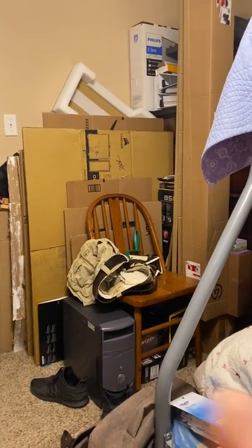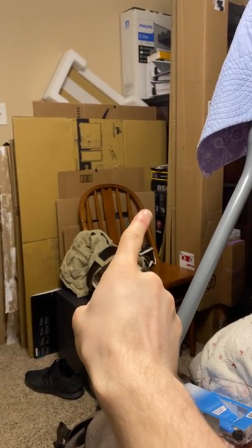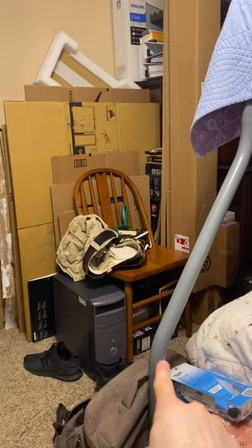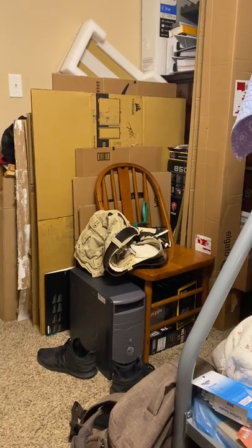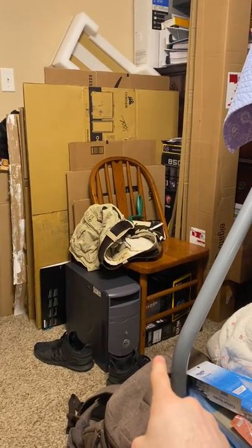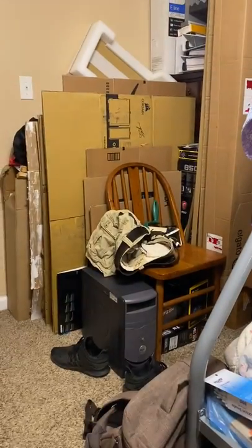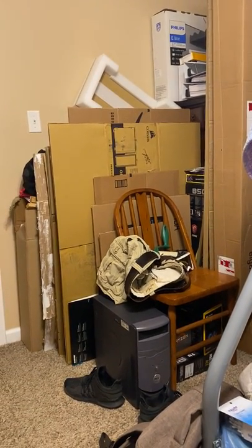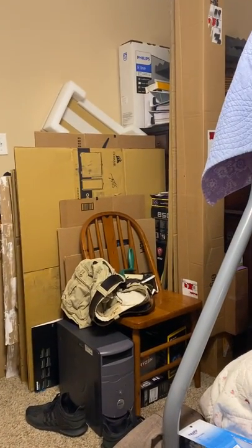We have all the boxes here — you can see the boxes for the PC stuff. There's Corsair fan stuff, the power supply box, the motherboard, the box that came with the Shure microphone, the CPU, something else from Corsair, the graphics card box, the Corsair case box, and Amazon boxes. And then the old monitor's box and a bunch of old schoolwork. There's just a whole bunch of boxes in here — I like to save them because I'm probably not going to be living here forever, and whenever I pack it up it's nice to have the original packaging.